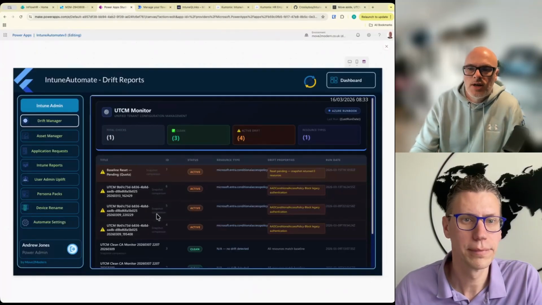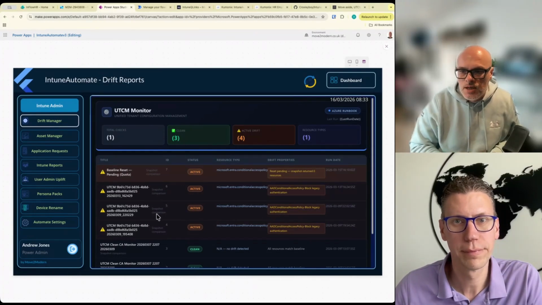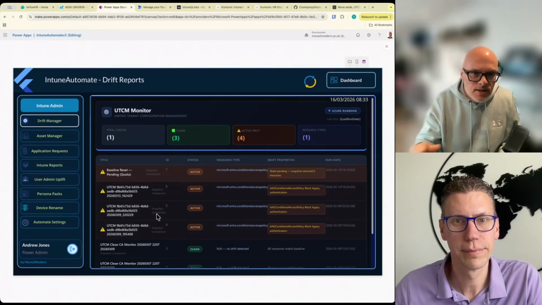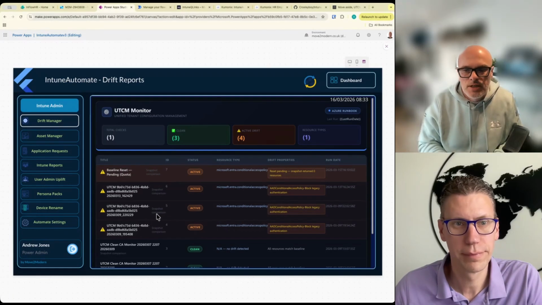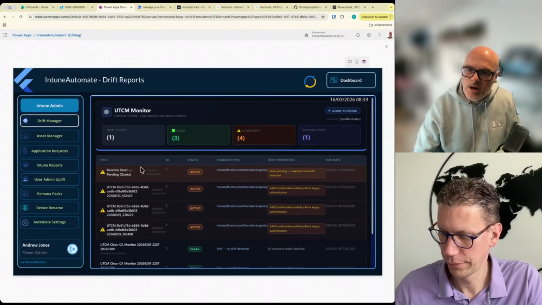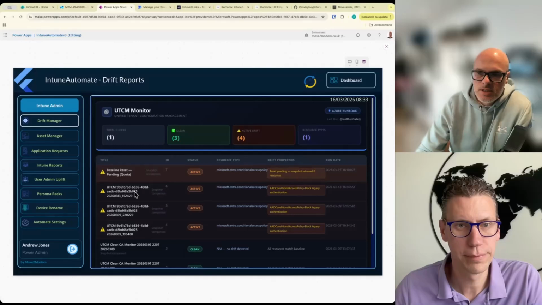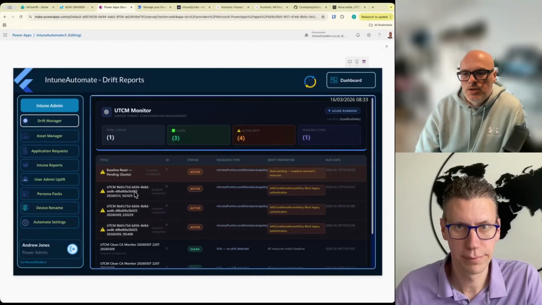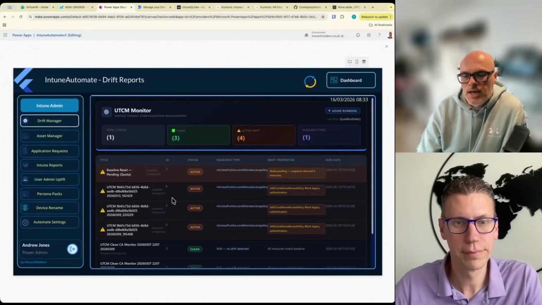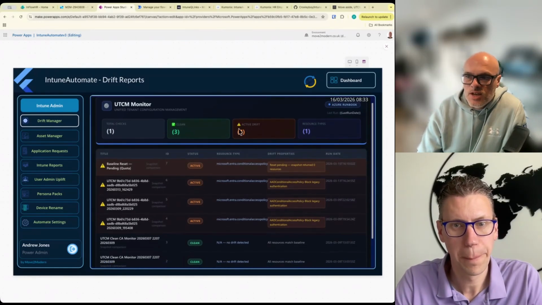So I'm utilizing that. UTCM is in preview, right? So it could change. But at this point, I'm utilizing that functionality to bring it into this tool. It uses a run book to go and get information, and it will give you updates against the different resource types.